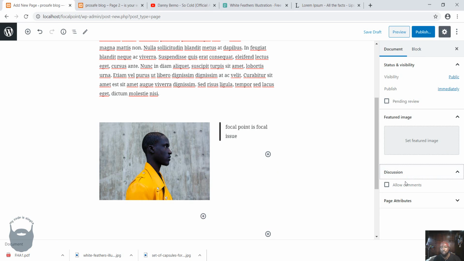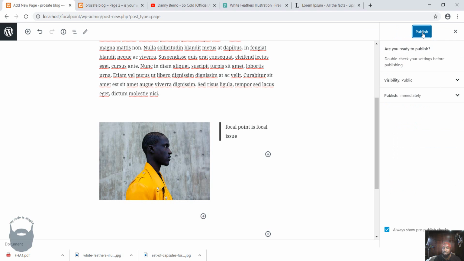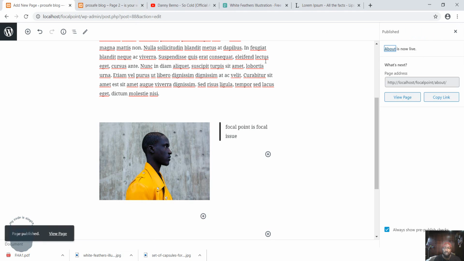With blog posts, you can allow comments and disallow comments. I won't advise you to click here, so just leave it on the default. When you click here, that means people can comment on your page. Pages, normally you don't allow people to comment on. It's only your blog posts. So here, you just leave everything on the default. Let's put a featured image. Do we really need one? Let me leave it like this and see how our page is going to look.